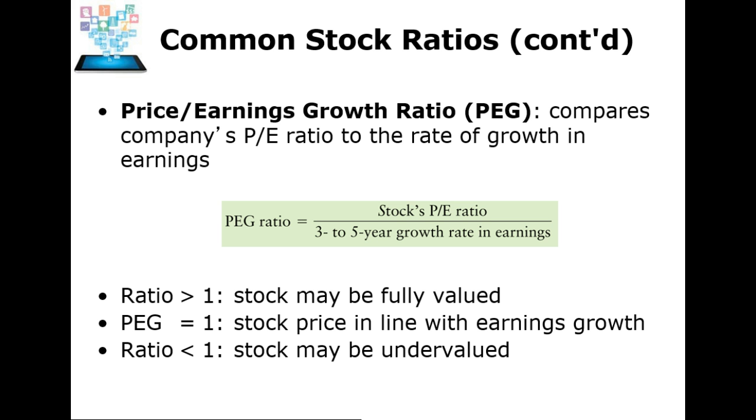So generally, for companies that are growing, the PE should be as strong as the growth. So if you have a PE of 25, you would expect a growth rate of 25. But in this market, if you have a growth rate of 25, because this market's a little overvalued, your PE could be close to 40. So in this market, you don't see a lot of ones. I consider a stock with a PEG ratio of 1 to be undervalued in this market, because we have sort of a bubbly type of market.